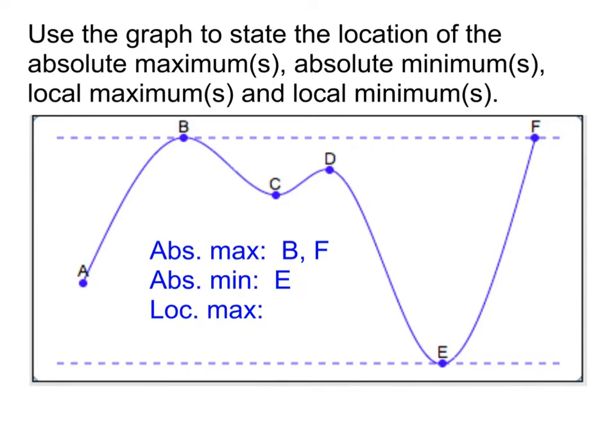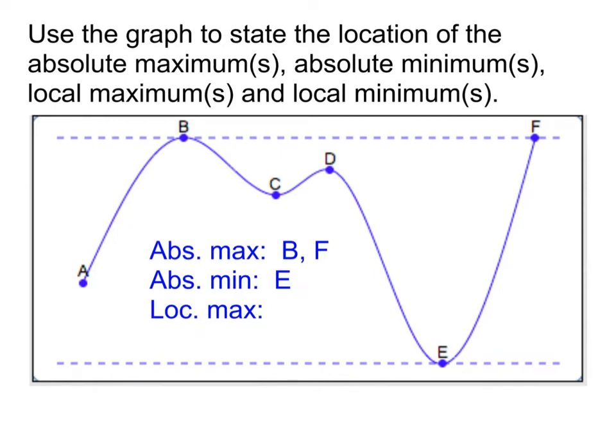Now we're looking at a local maximum. A local maximum is the maximum in a certain given area. So if I segmented this graph up a little bit into some pieces, like between those 2 marks, you'll see that B is the maximum between those two. But if I then head over here, notice that D is the maximum between those two. That means D is also a local maximum.